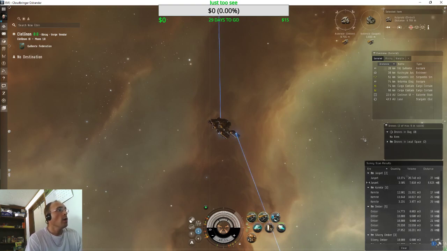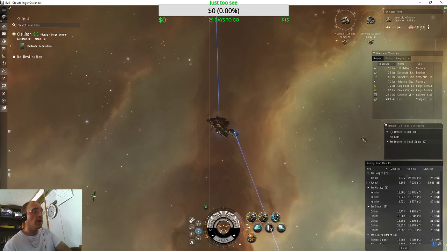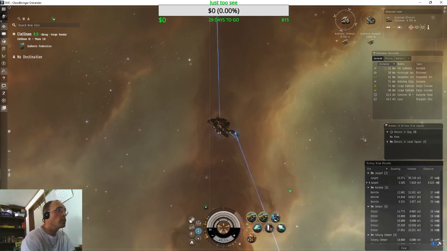Alright, and today we're on my Steam character account, and we're in an anomaly, and we're gathering jaspet and amber and compressing it at a station nearby in order to utilize it for traveling. We're gonna compress it so that I can travel with great amounts of it to a hub and sell it, because my venture is fast and it's starting to get pretty well defensive wise, where I can travel and not worry about too many gankers, although there will be gankers eventually. But we'll see what the future holds.